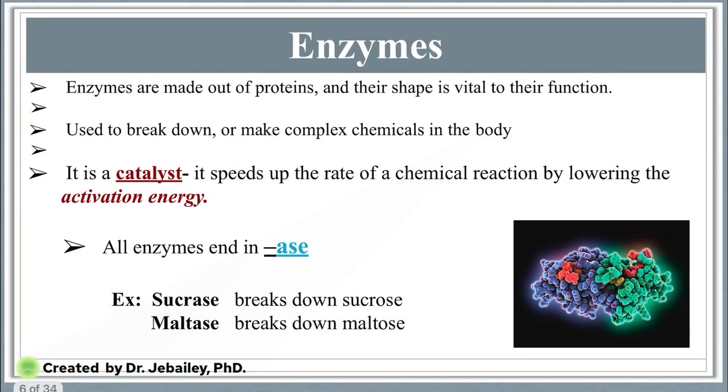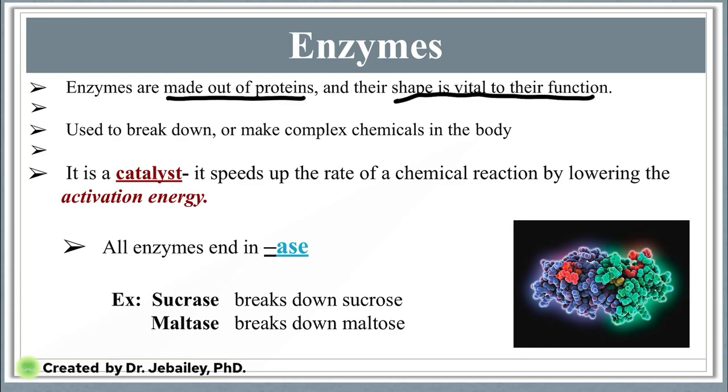So to start with everything, we need to know what an enzyme is made of. Now, an enzyme is actually made of proteins. We should know this from topic 2.4, right? And their shape has everything to do with the function. It is their structure that will give out what their function is. That's very important. Now, they can break things or they can make things. A lot of students think the enzyme is only about breaking down, but that's not true. Enzymes can also put things together, so it's either way, making or breaking things.